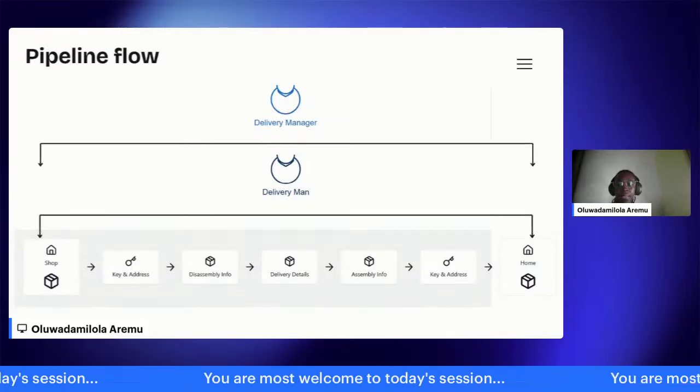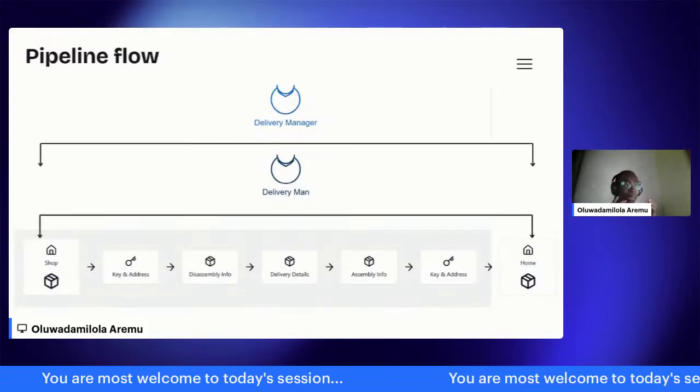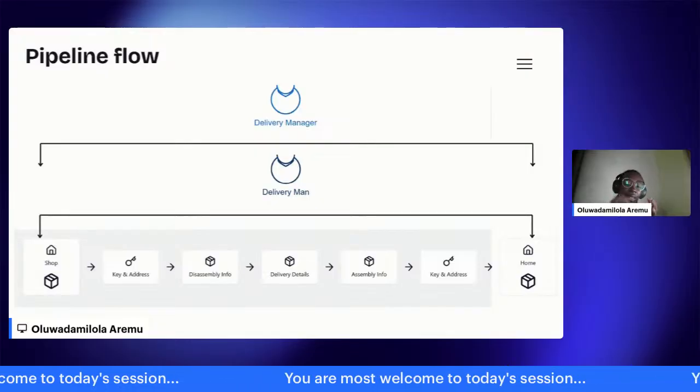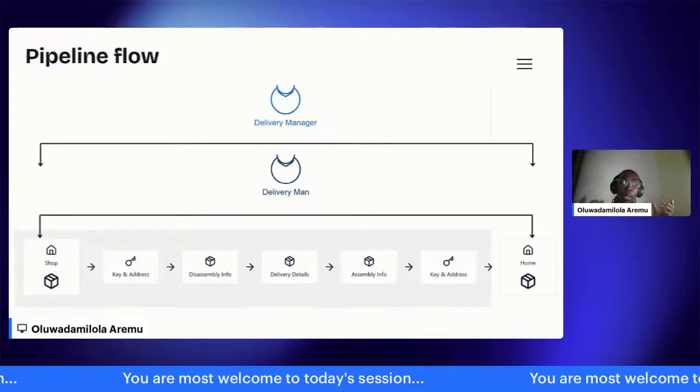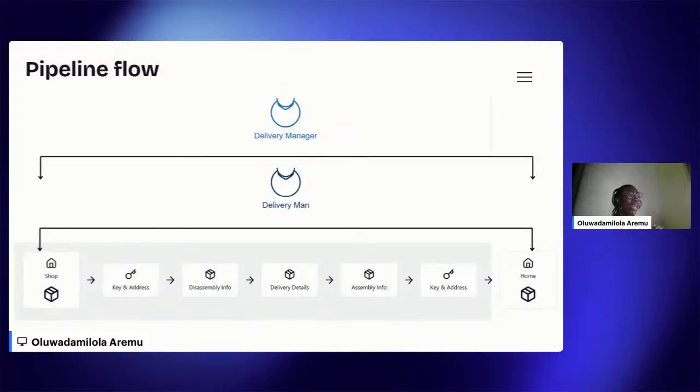All right. So I'm just going to give a real life example for us to keep in our head what your pipeline flow is, right? I talked about this earlier. Imagine you have a shop, and in that shop you have a cabinet, and you want to move that cabinet from your shop to your house. You want to use a delivery man to do that. One of the things that you're definitely going to need as a delivery man to access the shop and the cabinet, especially if the owner is not there, is the address, number one, and the key to the shop. So your key and address is needed to access the shop.